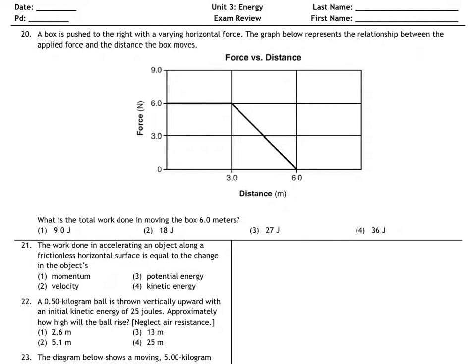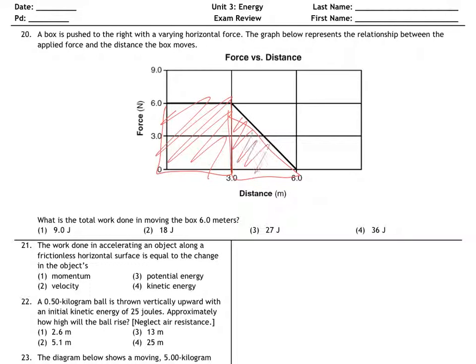All right. In this graph question, we are ultimately being asked for the amount of work done in moving the box 6 meters, and work is force times distance. And on this graph, we have on the axes force and distance, which is amazing because all we need to do is multiply the y-axis by the x-axis to get the work. However, when we multiply the y-axis by the x-axis, we are really doing an area under the curve analysis of the graph. So this area under the curve is going to be a rectangle combined with a triangle.